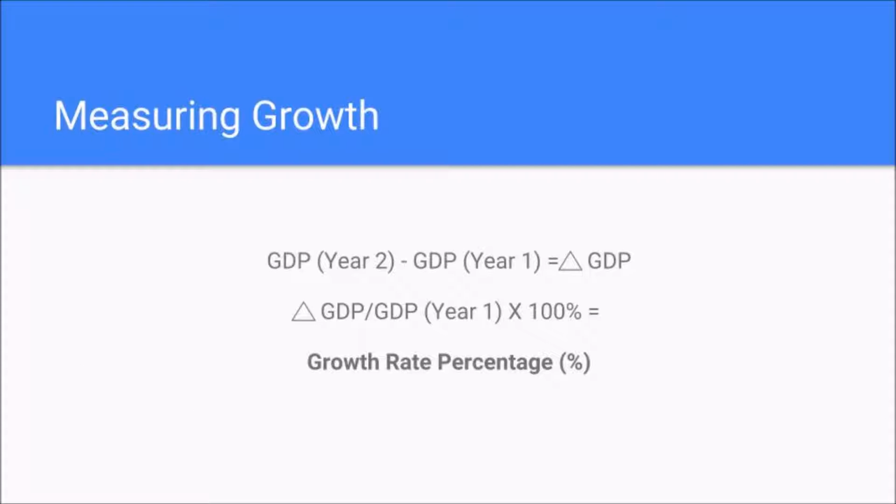The growth rate we examined before is the difference between two GDP measurements from two different points of time. The four components of GDP rise and fall year to year, ultimately influencing the second GDP measurement. The difference between the GDP of year 1 and GDP of year 2, over the GDP of the first year, gives us the growth ratio between the 2 years. When multiplied by 100, we get the final result of our GDP growth rate.